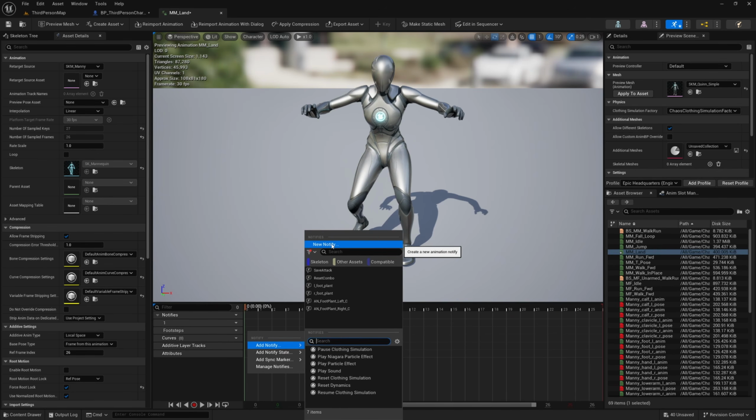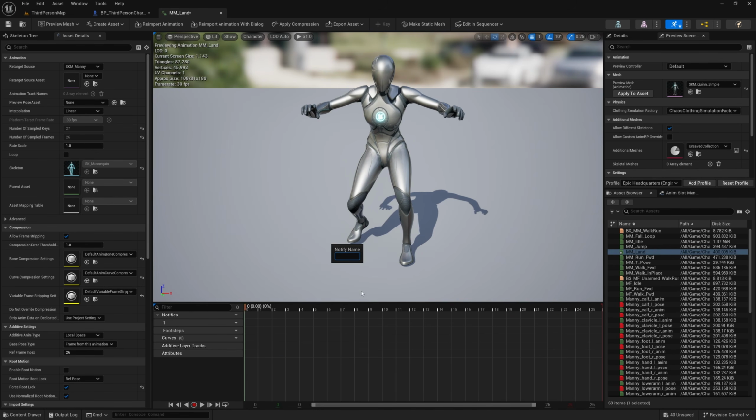I'm going to add a new notify, and I'm going to call this footstep underscore left underscore heavy for heavy footfall, and hit enter. And this I'm going to place right at the very beginning of this animation.